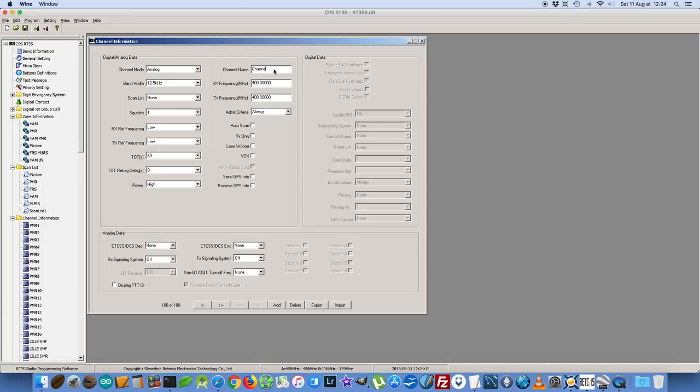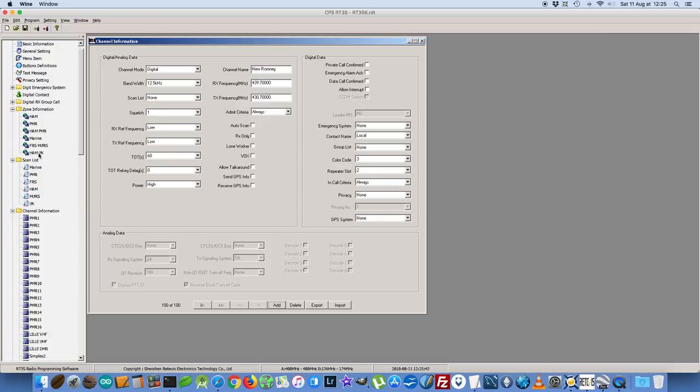Then we'll add a DMR channel just to show you. This one is going to be New Romney. And we'll set up the RX frequency first. So that again is the transmit frequency for the repeater and RX frequency for the radio, 439.7. There is a 9 megahertz offset here, so it comes to 430.7 megahertz. Now we have to make sure that we select digital, and that will open up some options here on the right side. Contact name, we'll set up local, which is talk group number 9. Color code is 3. And the repeater slot, so time slot, is 2. And that's, of course, also given by the repeater.